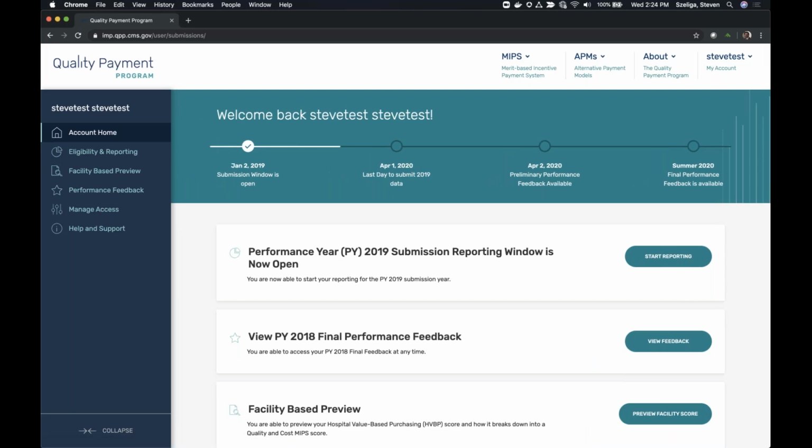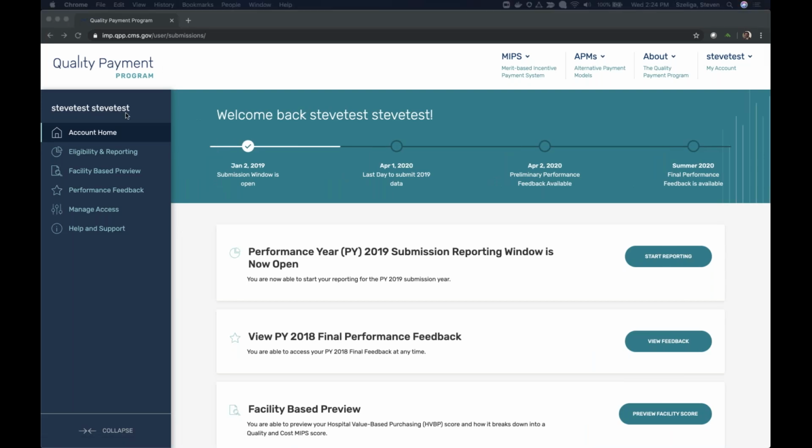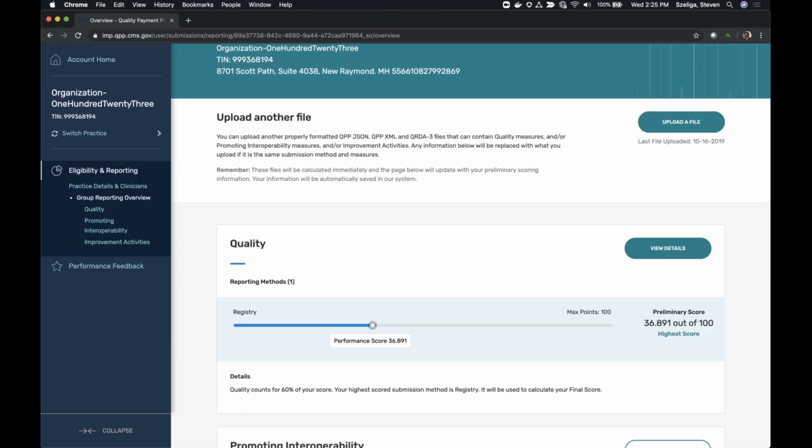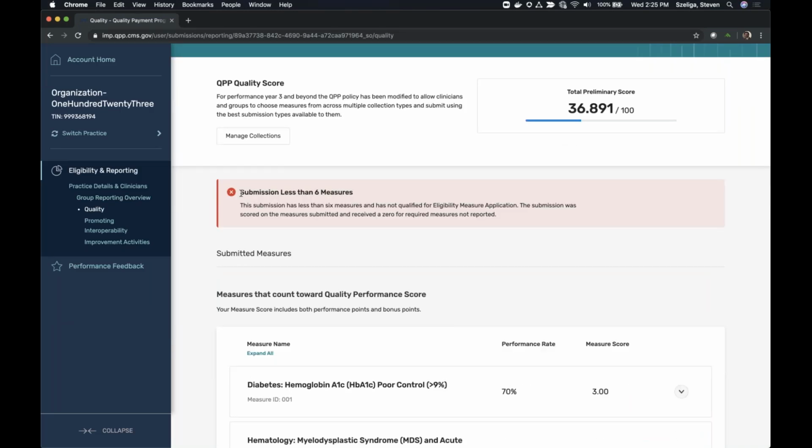And then once I look at my overview, I see that we have our submission score here. And I'm also being alerted that I have less than 6 measures, and the measures that I have submitted are not qualifying for the eligibility measure application. So the final will receive a score of 0 as it was not reported.